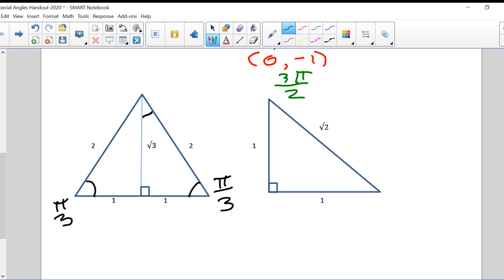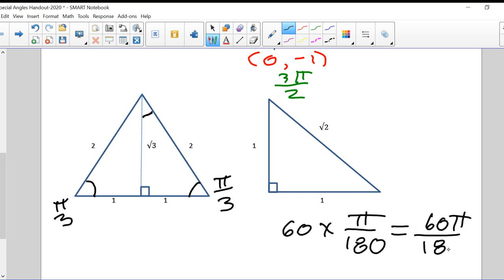That's one way to do it. The other way is to use that factor that I was just saying to Donna a few minutes ago. And I'm going to write it on here. I'm going to just sort of remind you about that. What used to be 60 degrees, multiply that by pi over 180. Just reduce that down. You're going to have 60 pi over 180. Reduce the 60 and the 180 down to 1 over 3, or just simply pi over 3. So that's the other way to look at it.